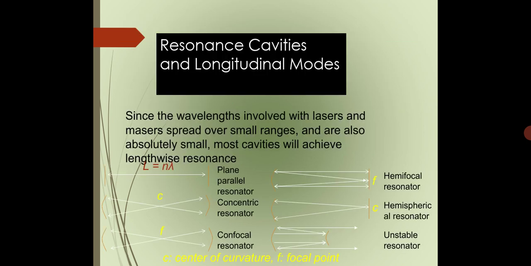So, population inversion. Now in a laser there is a resonance cavity. When spontaneous emission occurs, it generates stimulated emission. To achieve this stimulated emission, there is a resonance cavity, and that resonance cavity can be achieved by using two parallel mirrors. In some lasers, concentric resonators, confocal resonators, or hemifocal resonators are used, depending on the type of resonator.